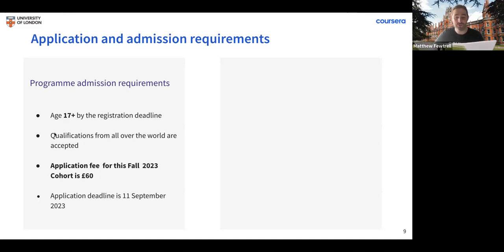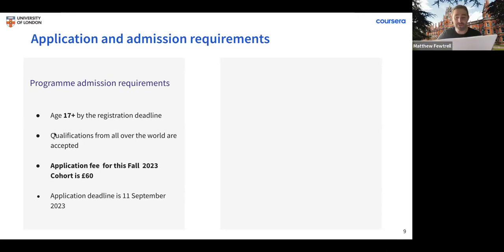I encourage you to use the link Divya is now going to share in the chat to review your country's qualifications. Please note that the University of London does accept many of the awards that are not listed on this website, such as non-listed school qualifications, diplomas and professional awards.